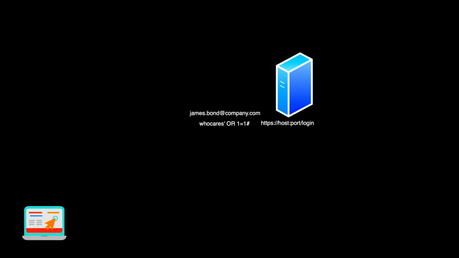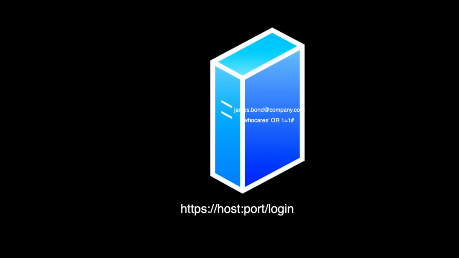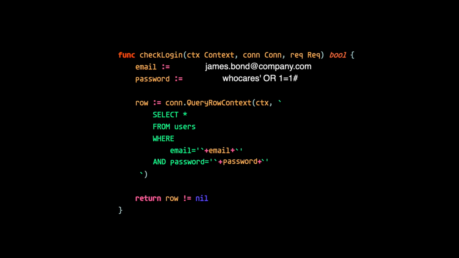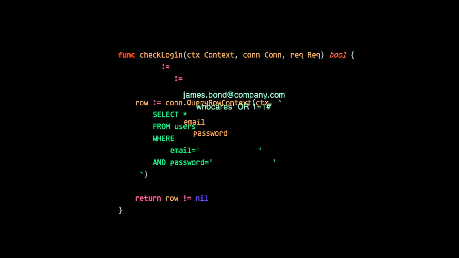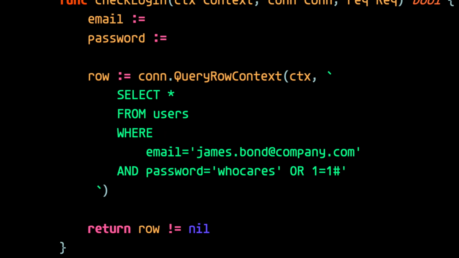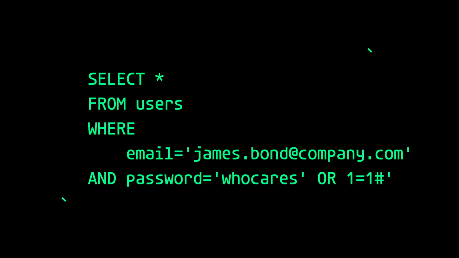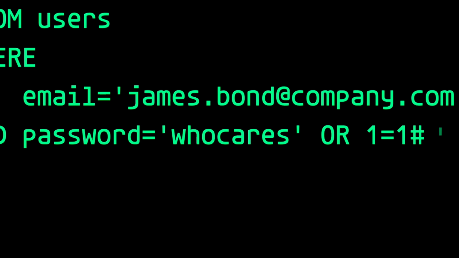A very peculiar password indeed. These credentials are sent to the login endpoint of the backend server. Where the query is created that will be used to get the user from the database. When this password is concatenated with the query string, you'll notice that the trailing single quote for the password in the original query is made obsolete by the hash symbol, which turns everything after it into a comment. That's because this password provides its own single quote to close off the password.